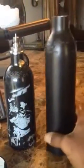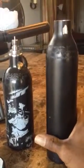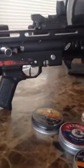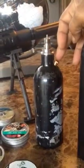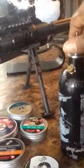I also found another bottle for it. This is the original bottle, which is the original Logun bottle. It is what we would call a Luxfer bottle, and going from this bottle to this bottle, the length of pull was a whole lot better with the shorter bottle. And with that modification, just by unscrewing this valve here and placing it on the smaller bottle, it also has this pressure valve. But I keep the pressure down around 2,000. Most of the time I keep it around 2,000, but sometimes I may bring it up to around 2,500 psi.